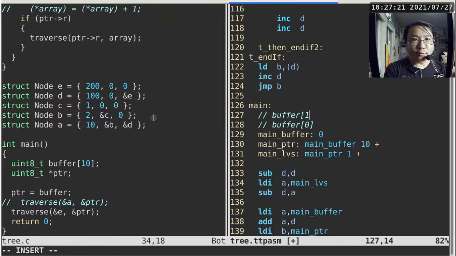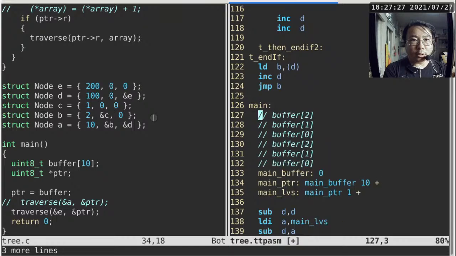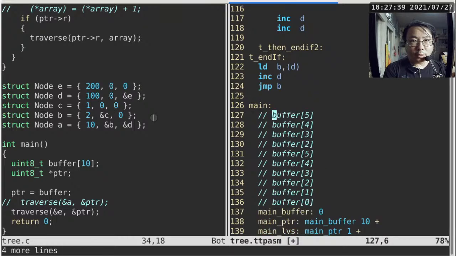So we got buffer 1, buffer 2, 3, 4, 5, and we need 4 more of these things. So we got 9, 8, 7, 6. There we go. And then PTR is right after.